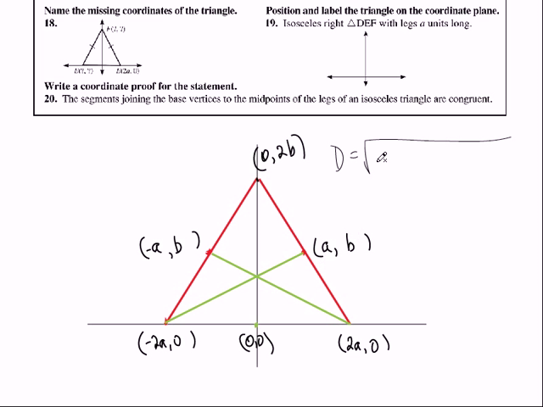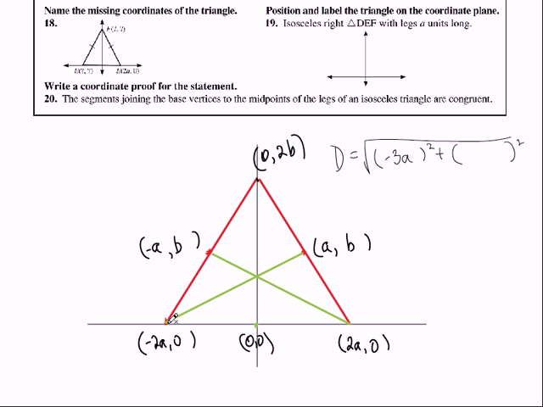So from here to here, how do we find the distance? Put it into the distance formula. We do what to the x's? We subtract them, right? Yep, we do. So it's negative 2a minus a. Do that in your head. What's negative 2a minus a? Negative 3a. It's negative 3a.